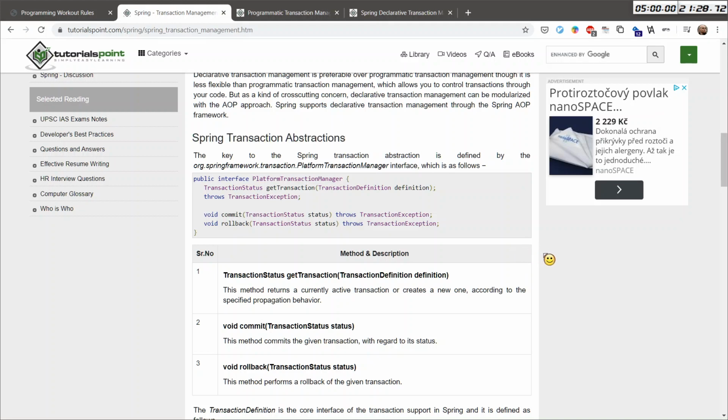The key to the Spring transaction abstraction is defined by the org.springframework.transaction.PlatformTransactionManager interface, which is as follows.